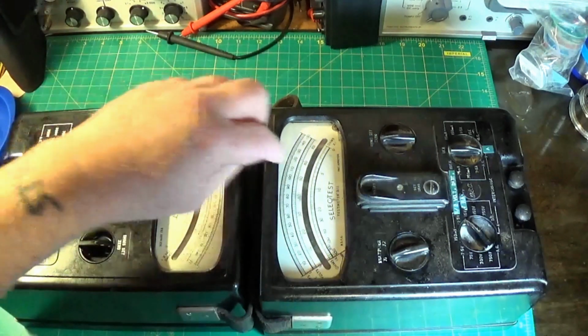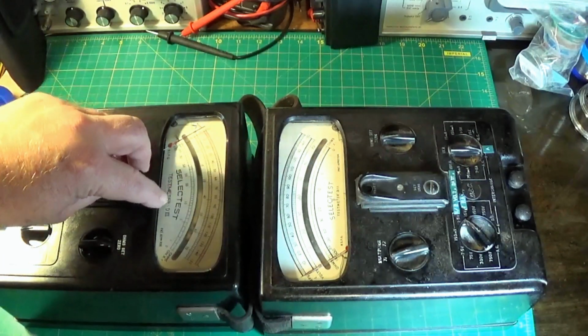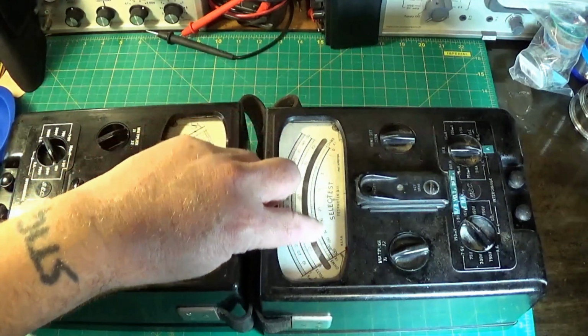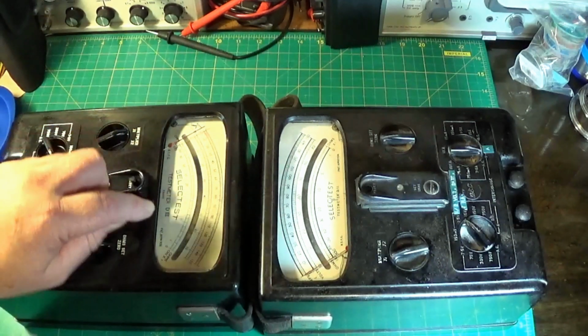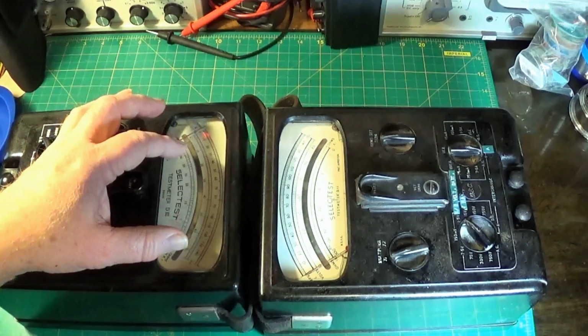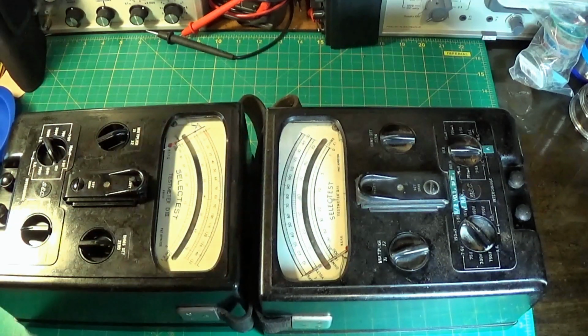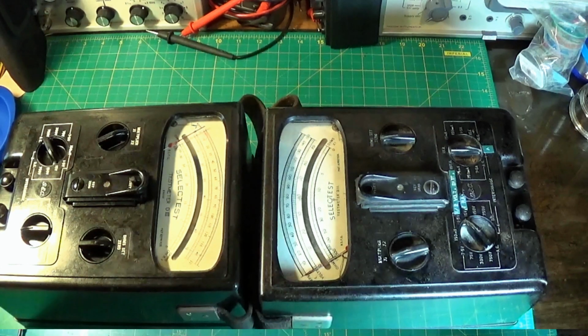There's also some differences on the printing of the dial here. Two different fonts are used, and the way the scale is calibrated is slightly different. This one has smaller numbers and this one has a little bit larger numbers. So some slight differences, as I say, ostensibly the same meter really. So let's start taking them apart.